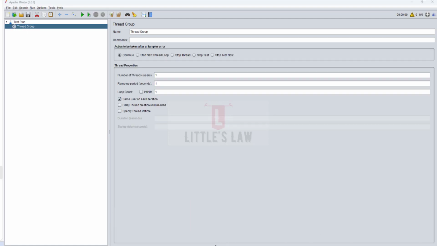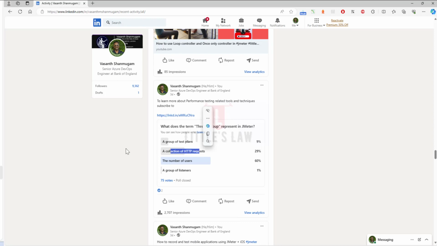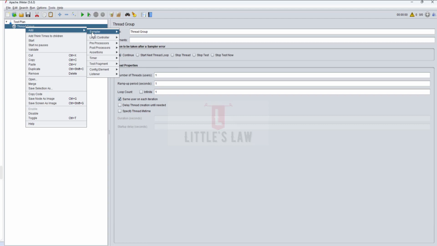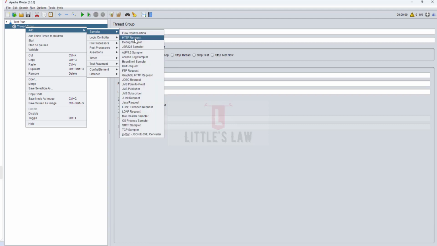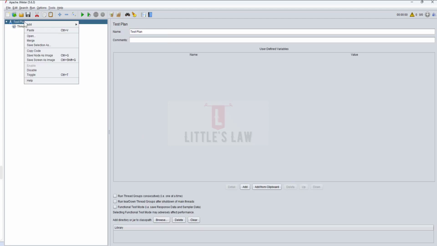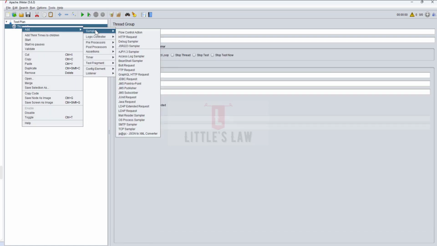And then the second option here is a collection of HTTP requests. If we go to the samplers, we have the HTTP requests. While HTTP requests are an integral part of a test scenario in JMeter, they are defined within the samplers and not the thread groups. If you see here, when you go to the test plan, under the thread groups, they won't come, but the samplers come in, so the HTTP requests come inside the samplers, right? The thread groups control the concurrency and pacing of these requests.